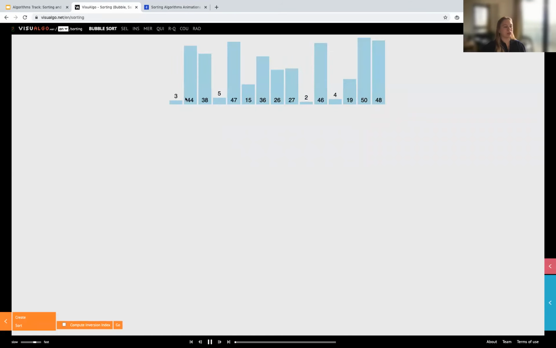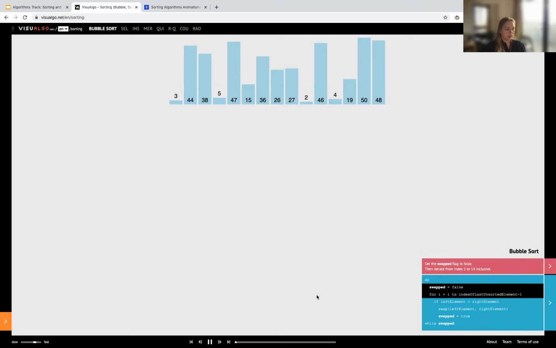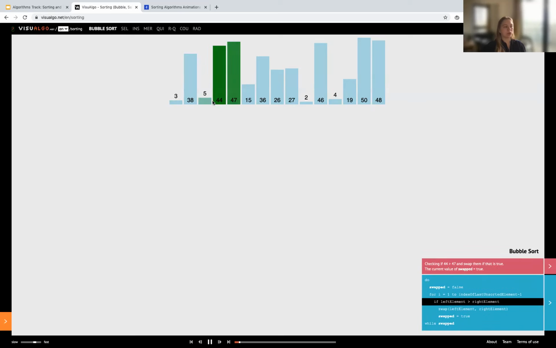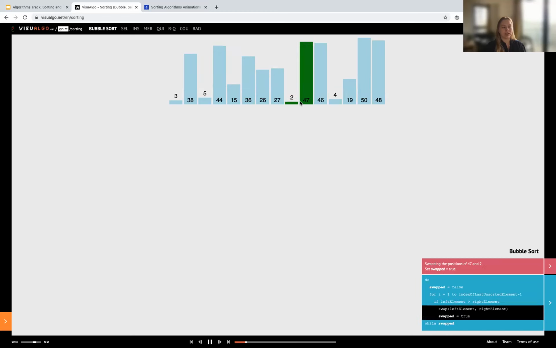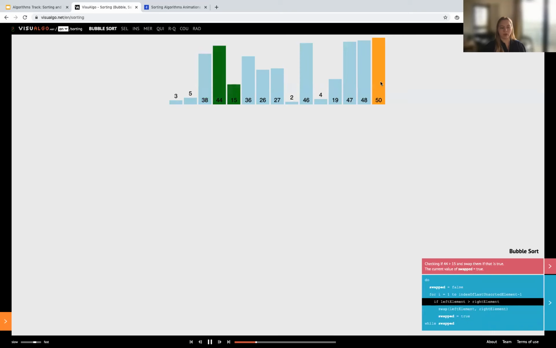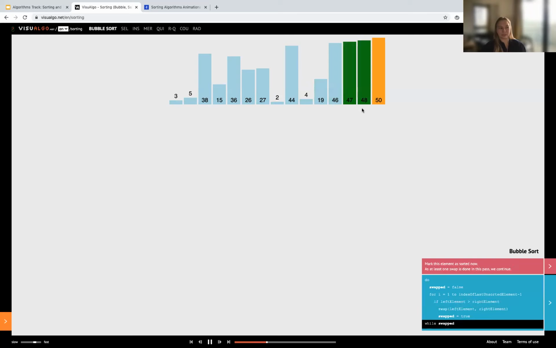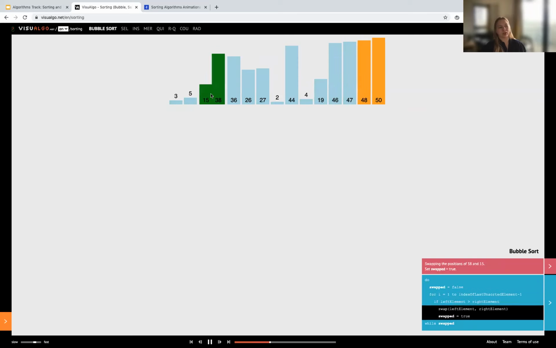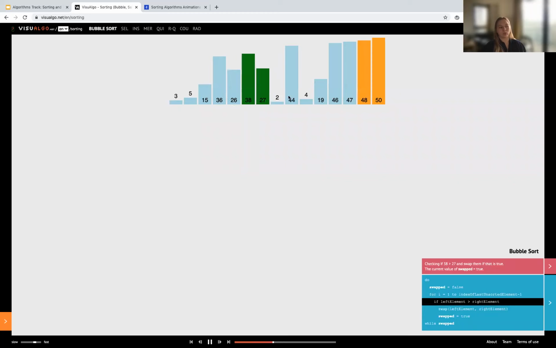So let's take a look. Imagine we have this nice array. Let's try to sort it. And something is happening. You see, it goes, and every time it compares two elements. If the elements are in incorrect order, the sorting algorithm just swaps them. And now we have the highest element of the array in its position at the end of the array, sorted. So indeed, like a bubble, it just floats above and takes its place. And it just goes on and on and on until there are no swaps.